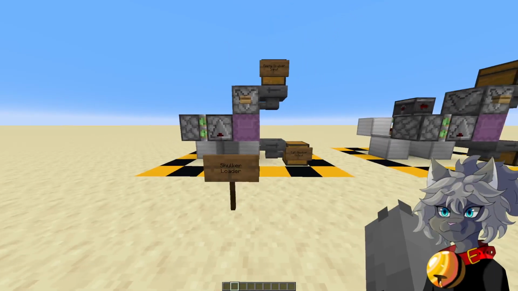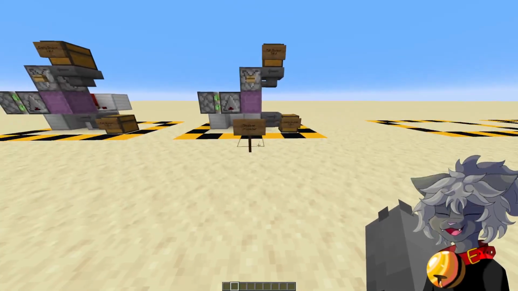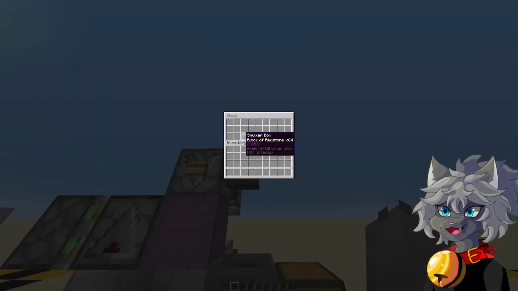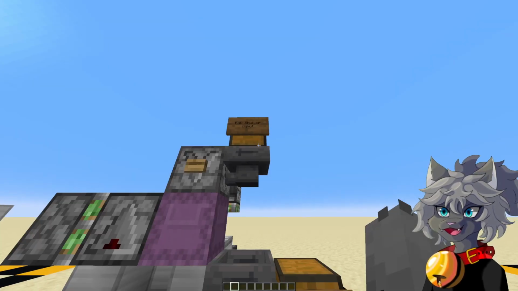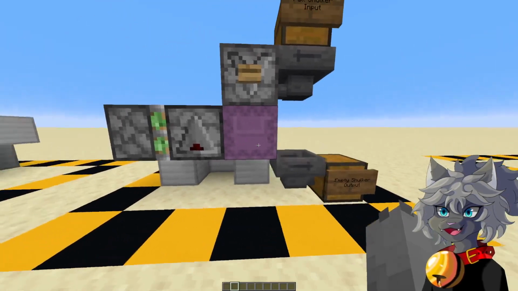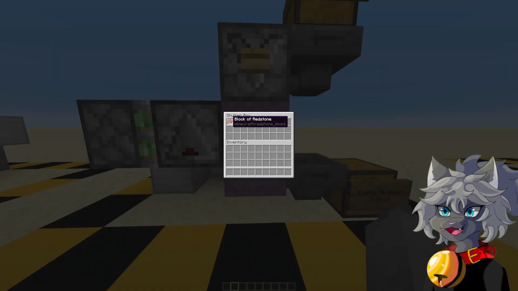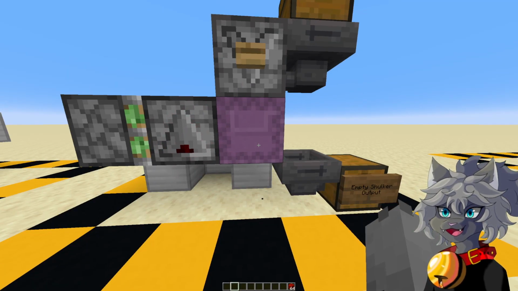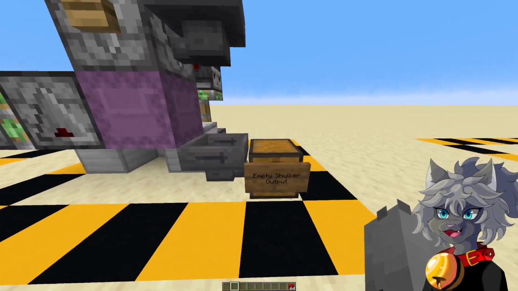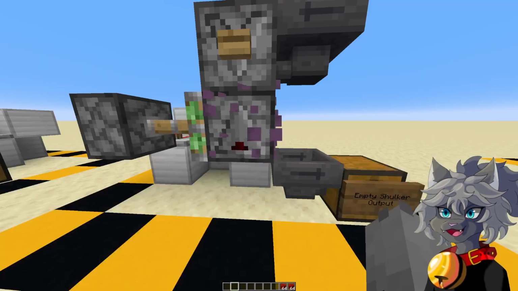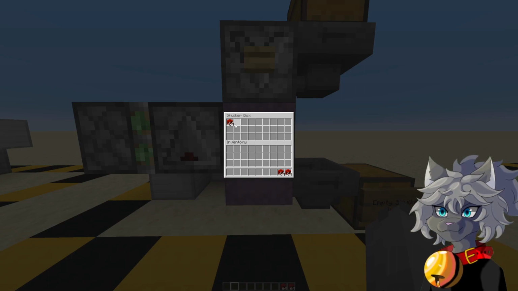Pretty simple. All right, let's go ahead and talk about the shulker box unloaders. In the top slot, instead of empty shulkers, we're putting full shulker boxes. And empty shulker boxes are coming out of this end. And as you can see from here, there's only one stack left. So if we remove that, the shulker box is automatically broken and replaced with a new one. Empty shulker boxes in here. And we just remove a stack and boom.